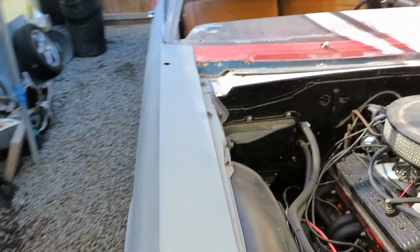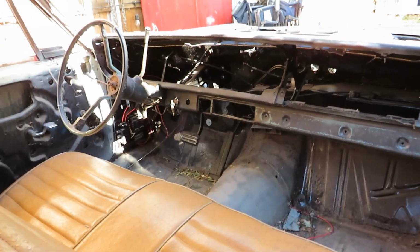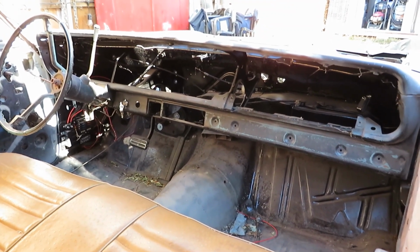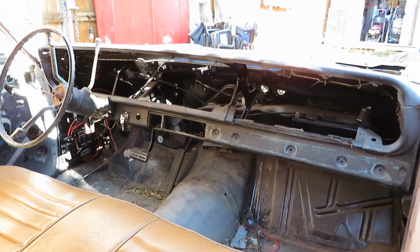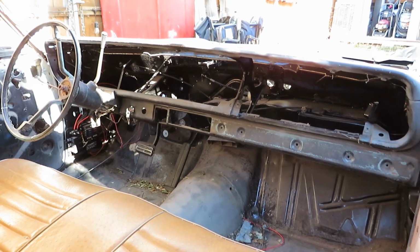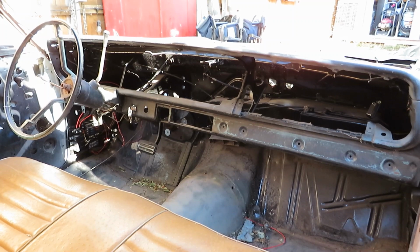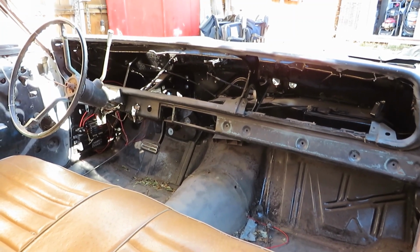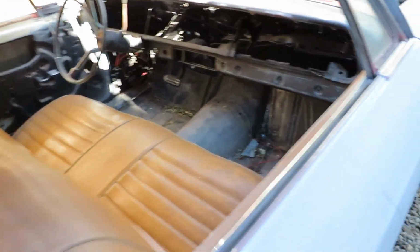But today we're going to try and put together this dash right here. So I've never done one before. So what I'm gonna do is I'm gonna put it together to see what parts I'm missing and to see what parts I have. So let's go into the trunk.